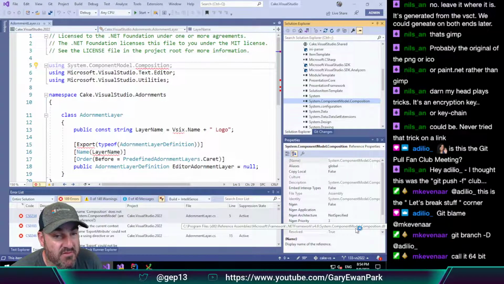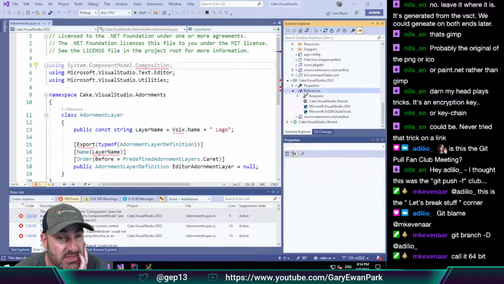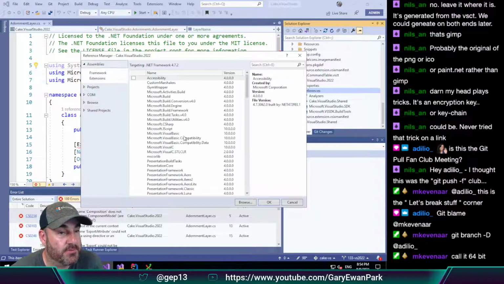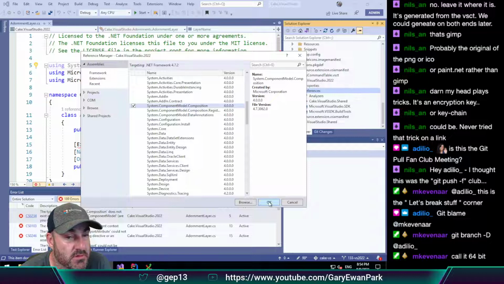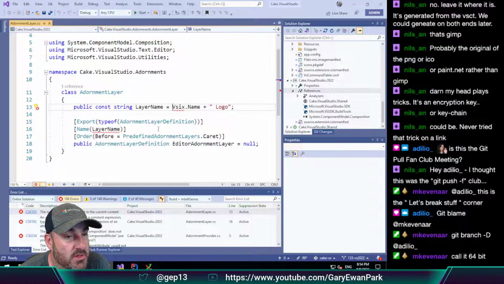So this is coming from, okay. What's the quickest way to add all of these? I don't necessarily want to have to go through them all. System.ComponentModel.Composition. Okay. Adornment.